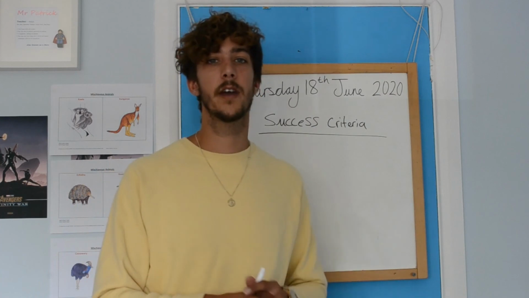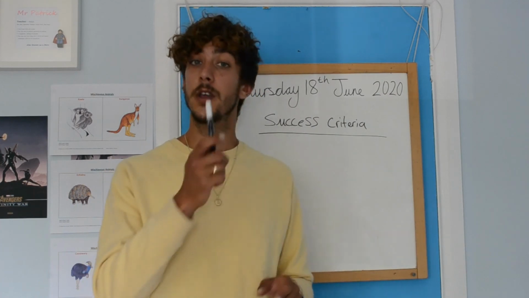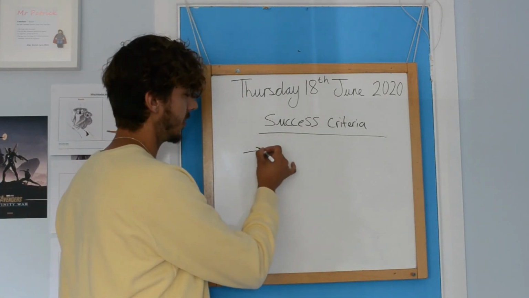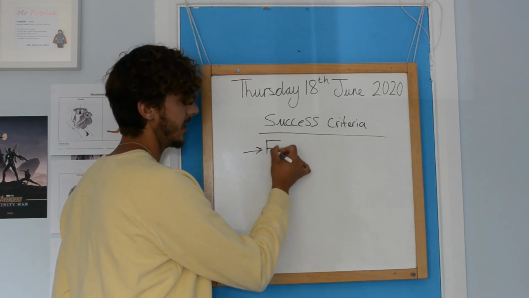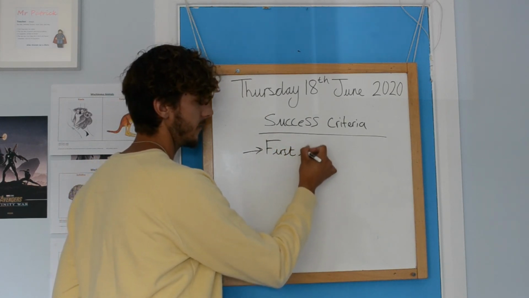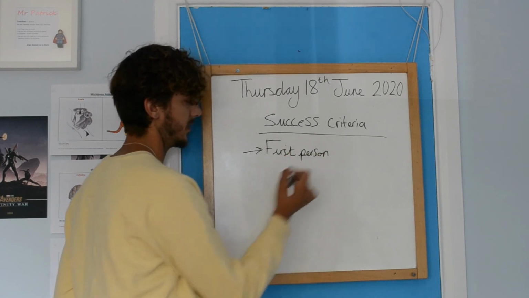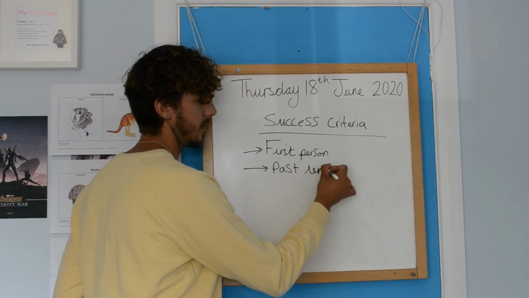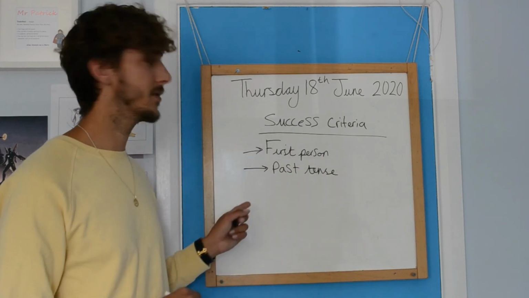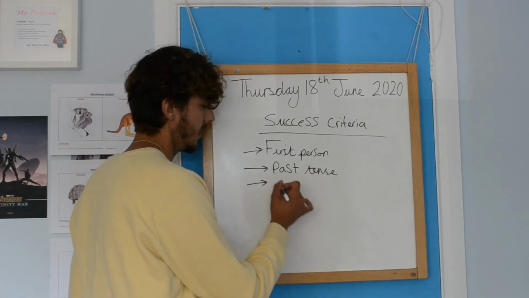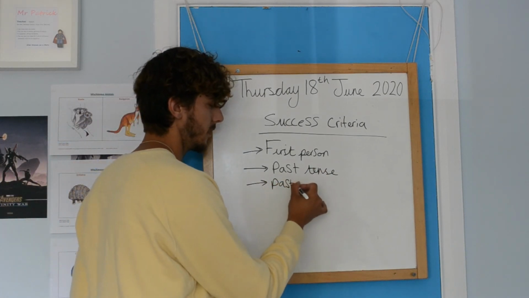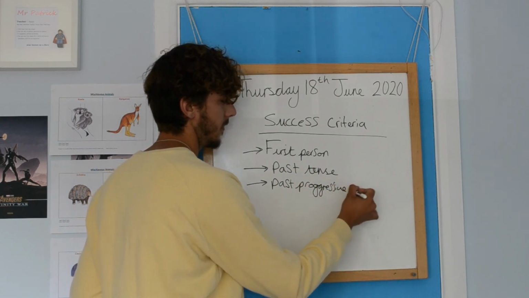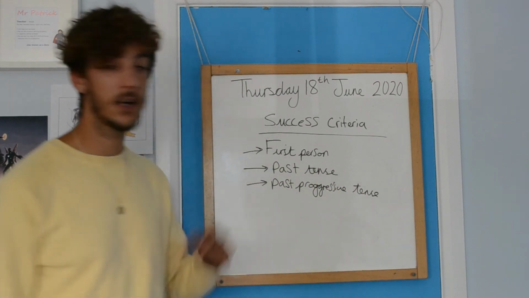Now tomorrow we're going to write our final diary entry about our wooden animal using our plan from last Friday. Alright, but first, in this one, what I would like you to include is you're writing in the first person. Okay? You want the past tense. This is a diary, okay? It's already happened, okay? So you need the past tense. I want you to put in the past progressive. Okay, so the past progressive tense.